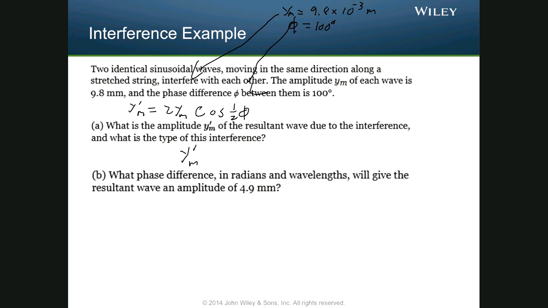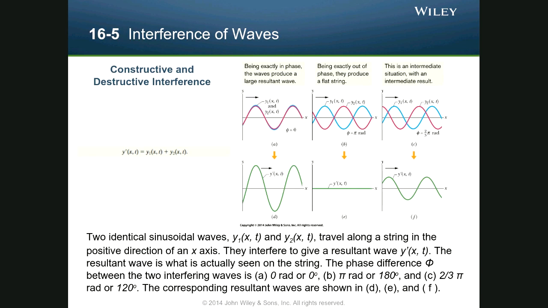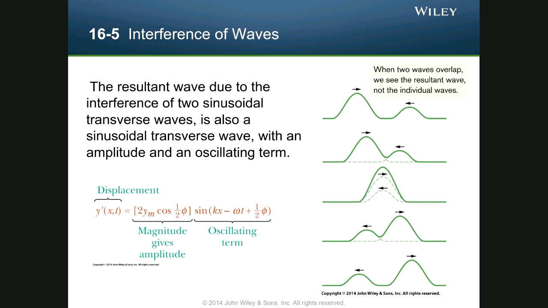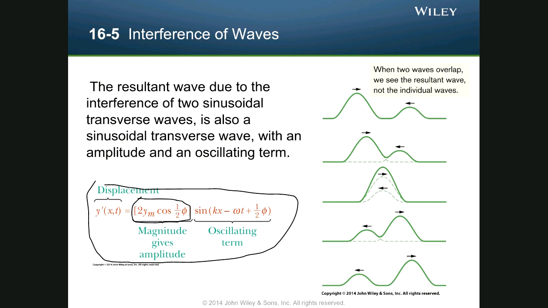So at the risk of deleting everything, which is fine, when we look at combining waves in the same direction, if you'll recall, this is what we got. That's our equation. So now it asks for the magnitude, so that's just this part of it. All we need is the magnitude, and then we can plug in the numbers there and there. Okay? Okay, thank you. I got it, Professor.